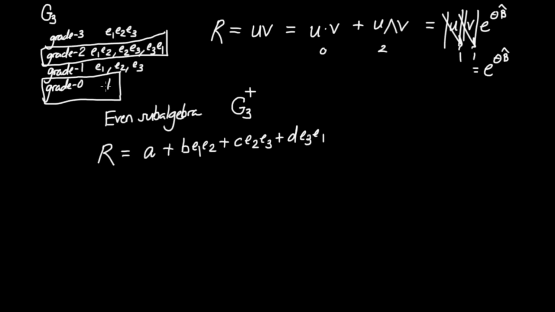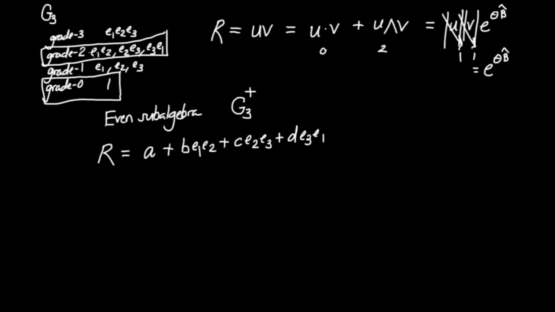You can multiply a scalar times a scalar, which gives you another scalar. You can multiply a scalar times a bivector, which gives you another bivector. Multiply the bivector times a scalar, which gives you another bivector, another grade 2 element. Or you can multiply a bivector times another bivector. Now, within that, there are two possibilities. You can have the same bivector being multiplied by itself. Remember, each one of these bivectors will square to minus 1, in which case you get a grade 0 term, so it's closed there. Or you can have a bivector basis element being multiplied by a different one, in which case you get plus or minus the third one.